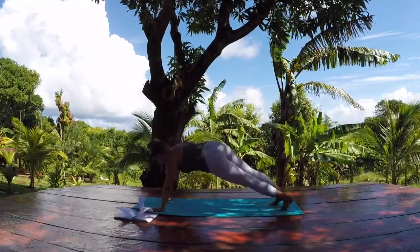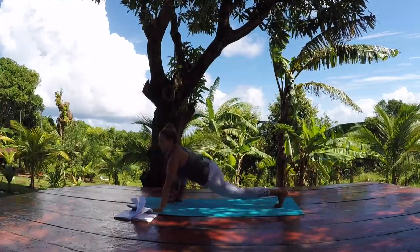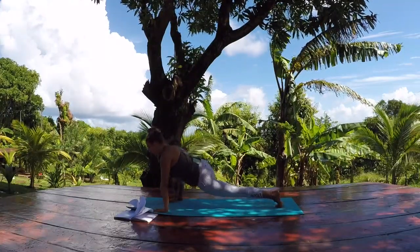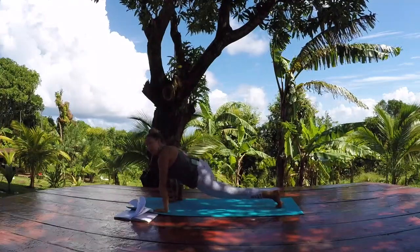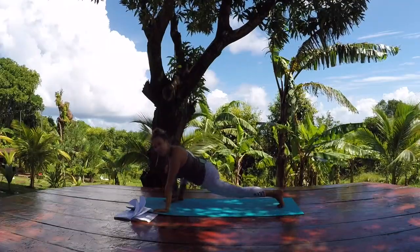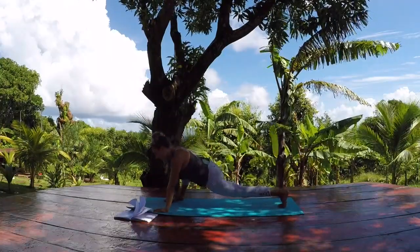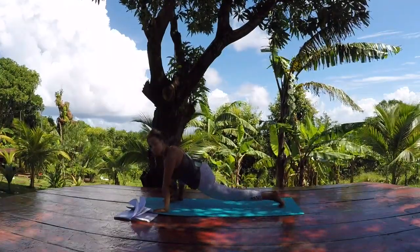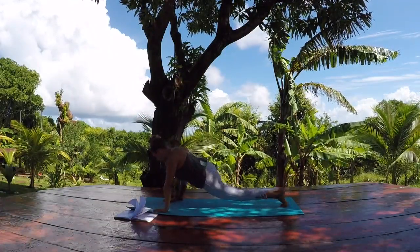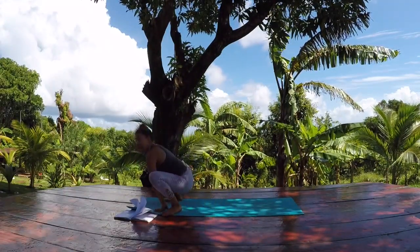Bring your right hand back down. Bring your right leg up into the air in your downward facing dog, and step your right foot to the outside of your right pinky. Both hands are on the inside of your right foot. Make some circles on the ball of your left foot — popping and cracking again, that vata energy, built-up tension or stress in the body. We're just going to roll it out. This is a prep for lizard — we'll go in next round. Keep the hands planted down, step your left foot all the way up to meet your right at the top of your mat.